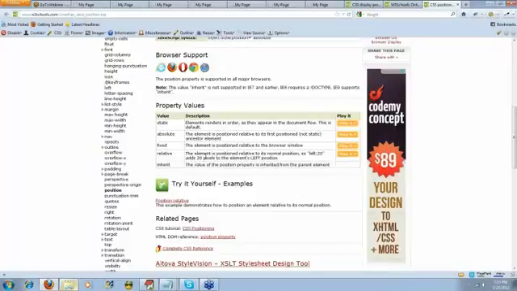In relative, it says the element is positioned relative to its normal position. So in other words, if you added left 20, which we haven't really talked about, we've talked about margin left and padding left, but we haven't talked about left. This is a positioning thing, not adding space, but actually moving something either 20 pixels to the left or 100 pixels from the top, which also can be done with margin and padding, but this is just a positioning thing. Left 20 basically adds 20 pixels to the element's left position.